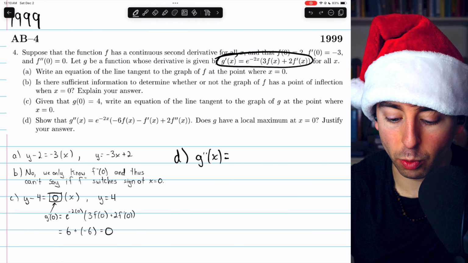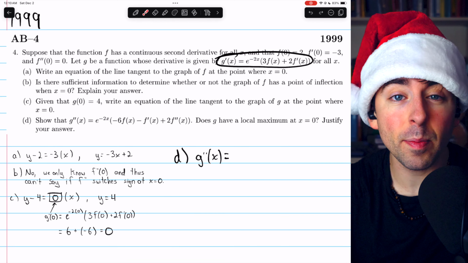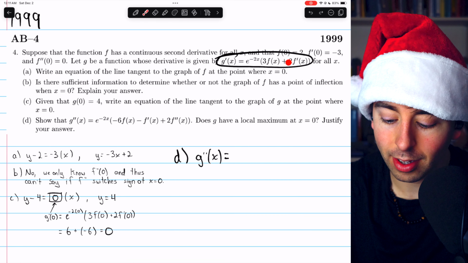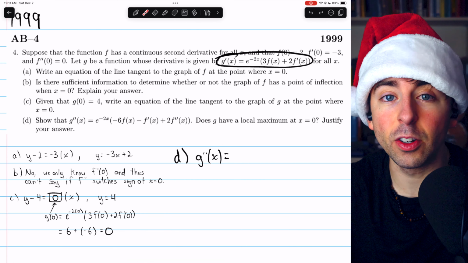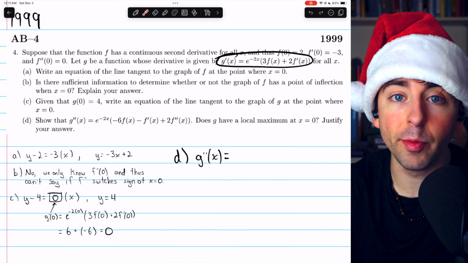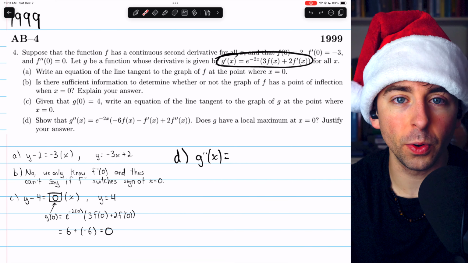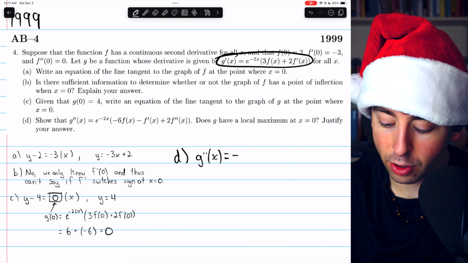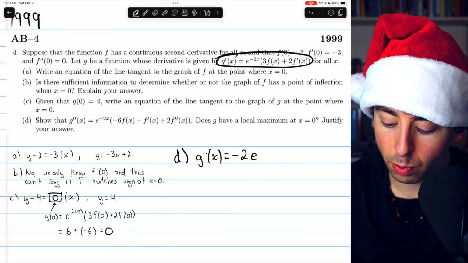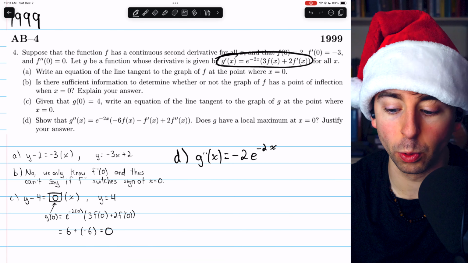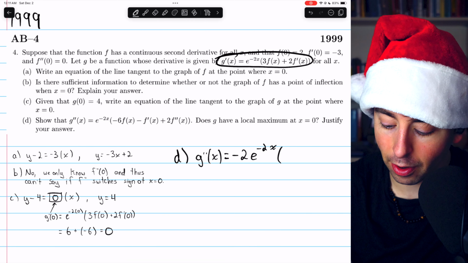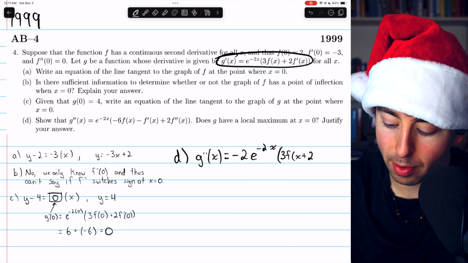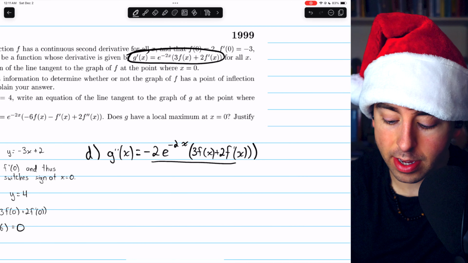And on the right, we'll need some derivative rules. First, notice that it's a product of functions, an exponential function times this sum of functions. So the product rule says the derivative of this will be u prime v plus v prime u. The derivative of the first function times the second function, so we'll start with that. The derivative of the first function is negative 2 e to the negative 2x, using a little bit of chain rule there. And then we have to multiply by the second function, which is just 3f of x plus 2f prime of x. So that is our u prime v from the product rule.